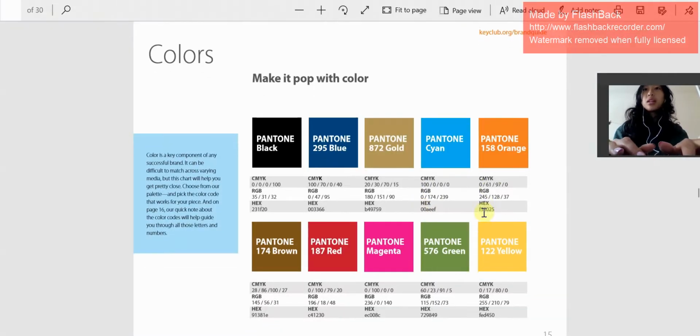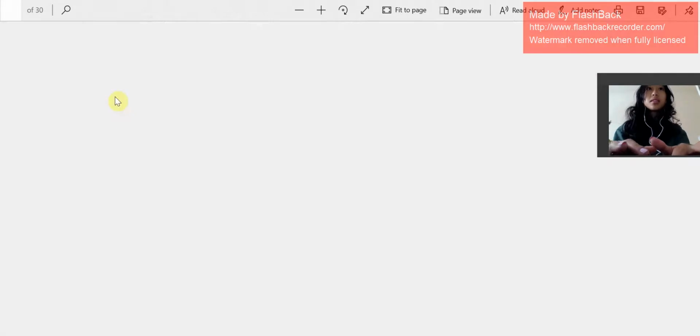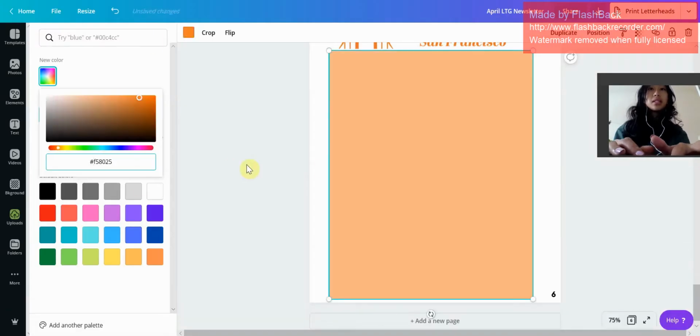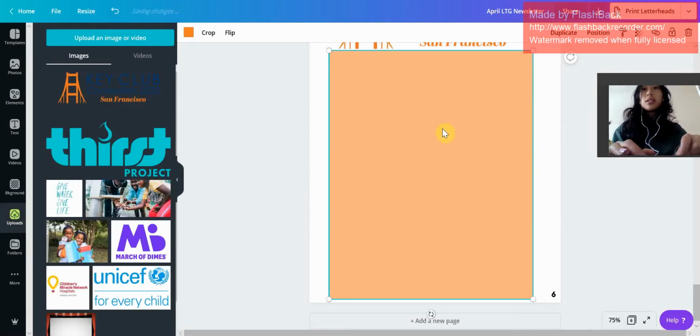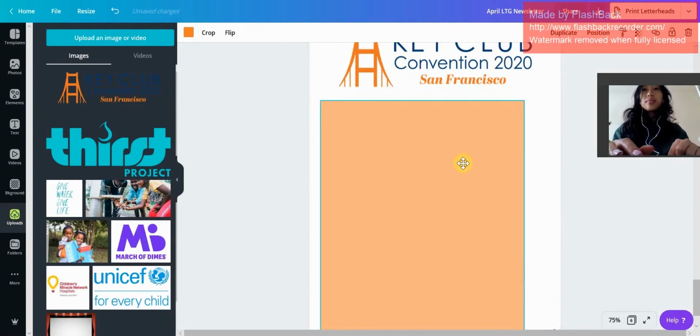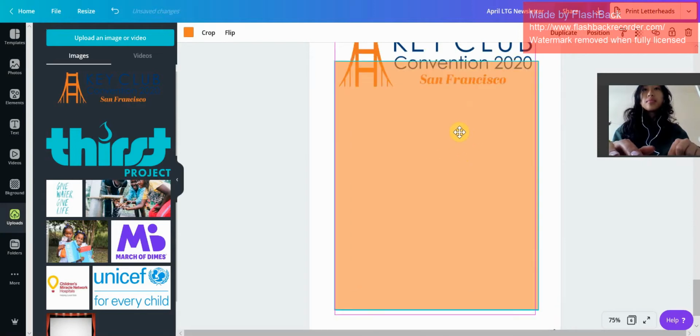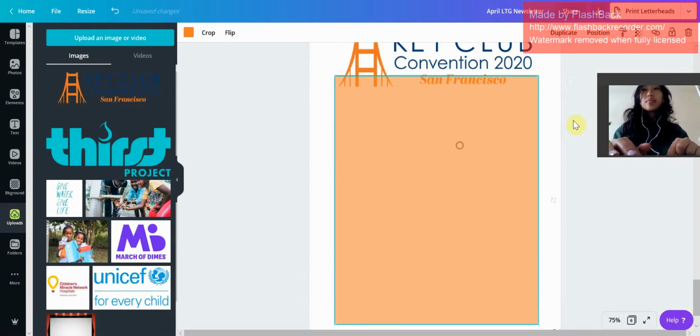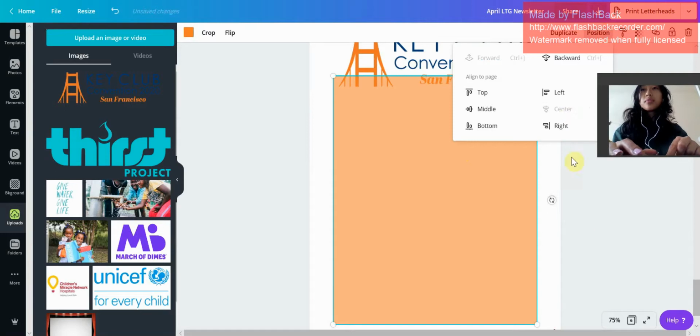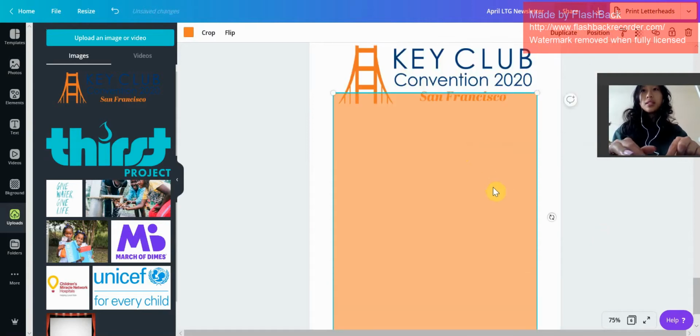Where is our orange? Copy the hex, paste it. Center it.